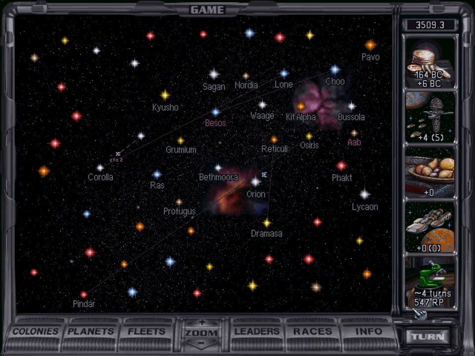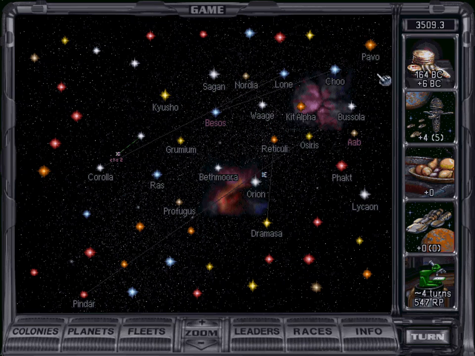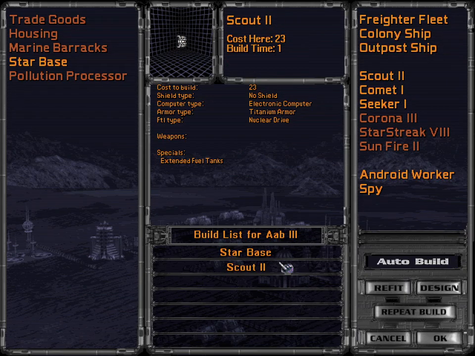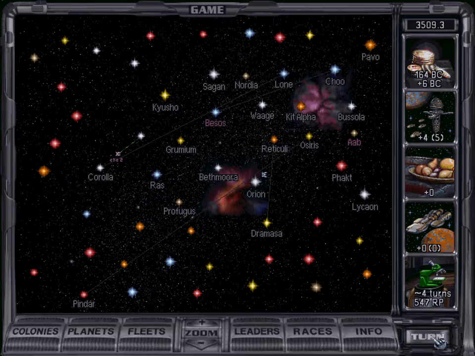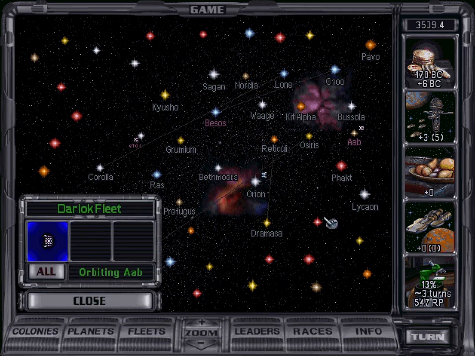We already have 547 research points with just 4 colonies at turn 93. We lost our scout, so we need a new one. Up next, a new ship, the Scout 2. Next in queue was Star Race. We're going there, we're going south. Just one planet to explore.